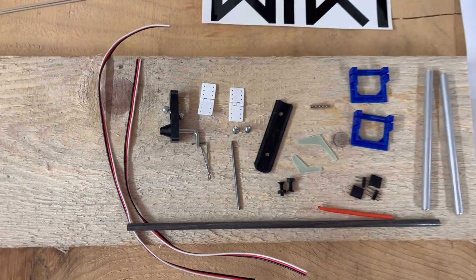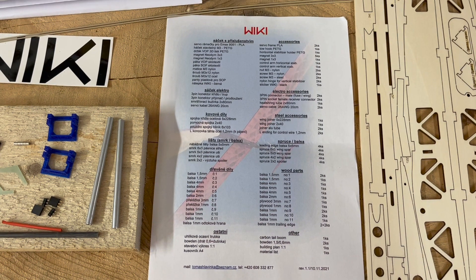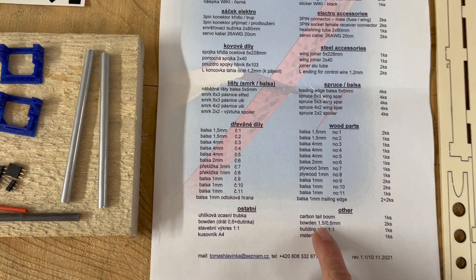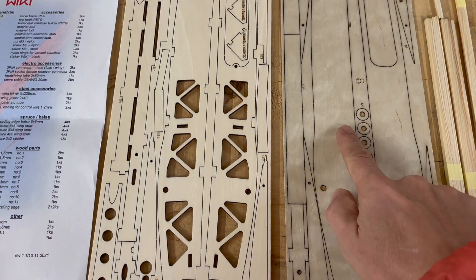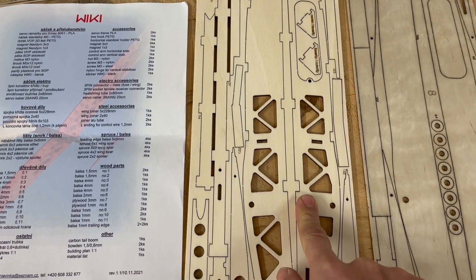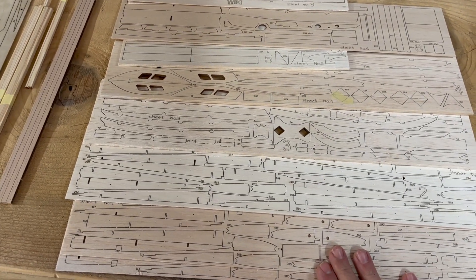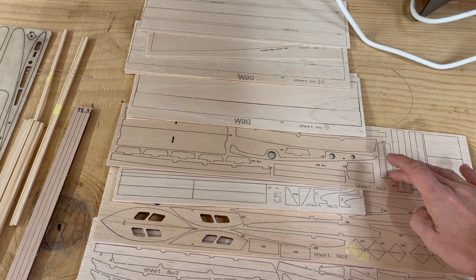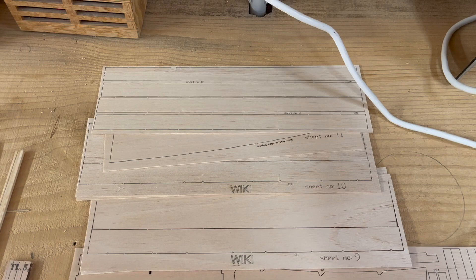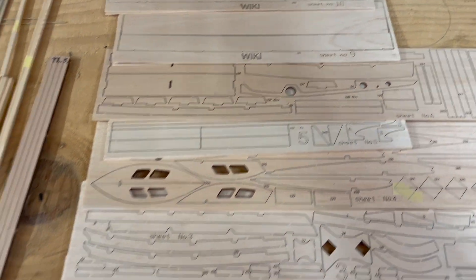Let's go through the pieces in a quick run — the ingredients of the accessory bag. The bottom tubes are 1.5 millimeters and the push rods are 0.6 millimeters. This is one millimeter plywood — nice and sturdy — and this is three millimeter plywood. These are the balsa sheets: one millimeter plywood for intersections, inner tip pieces, rudder and elevator sheets, and the sheets for the upper covering. It's a half-D box wing layout.